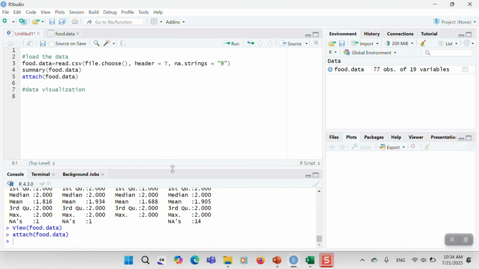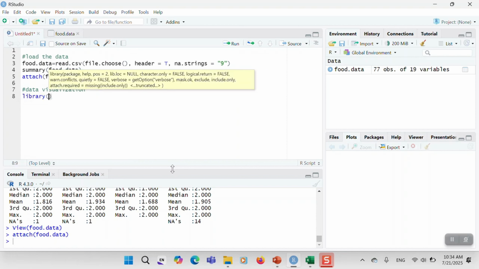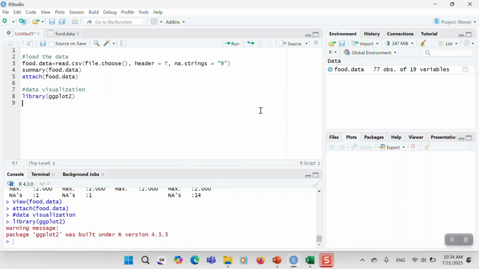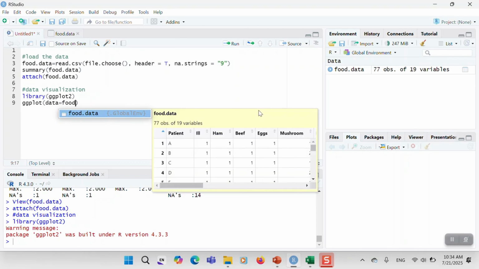So load the package ggplot2. To run, we need to start with the keyword ggplot and then open and close the parentheses. The first argument in ggplot is to specify your data set. So your data is going to be food.data.